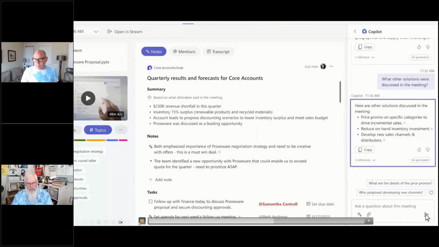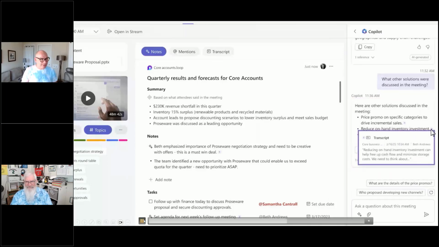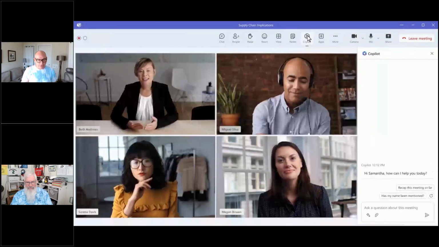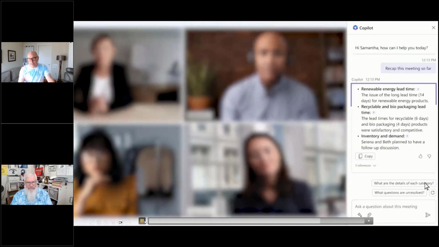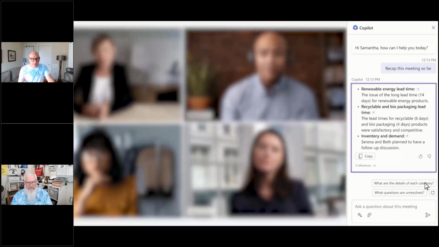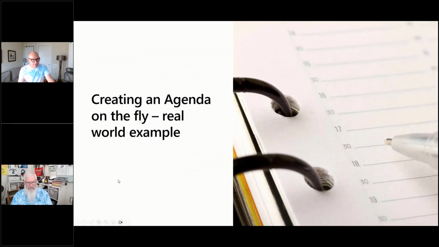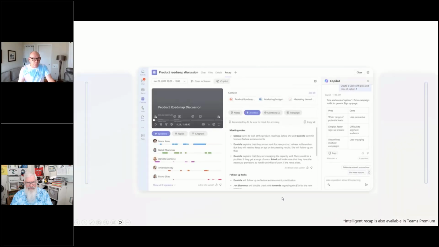We've joked now: why bother going to meetings if you have all this information? I do have a theory that there could be an attendee-less meeting, if you just wanted to ideate and have people talk about what they should do and not do. One of the interesting things, though, is if you're in a meeting, you can recap the meeting so far. So if you join late, it's perfect for that. But you can do an intelligent recap of the meeting so that you can catch up during the meeting, or ask what the tone is.